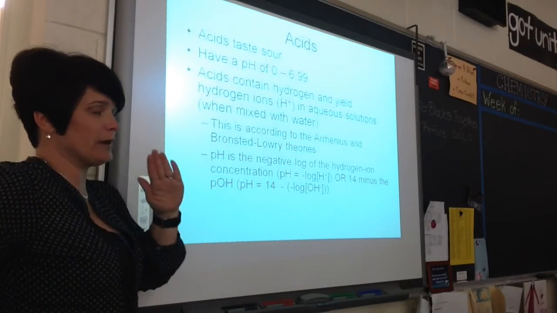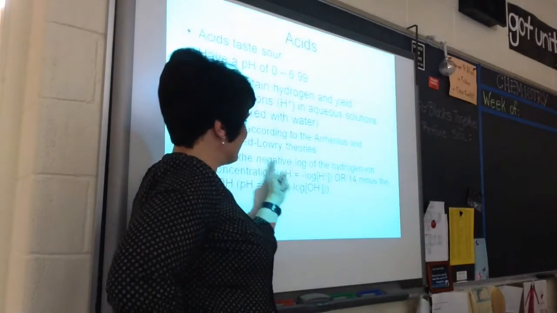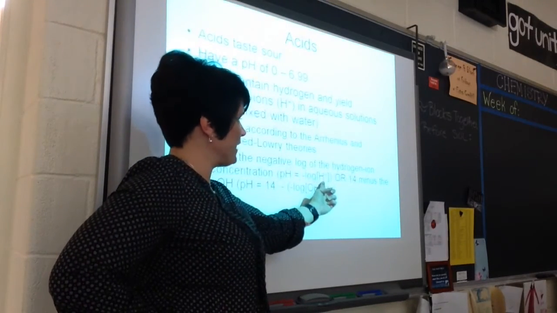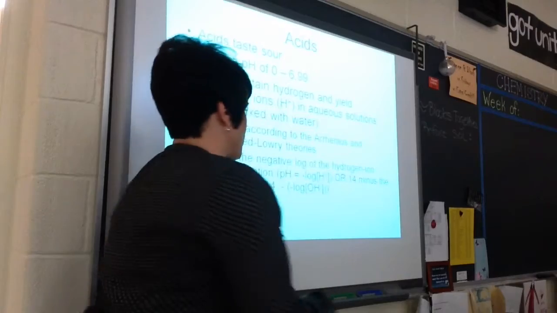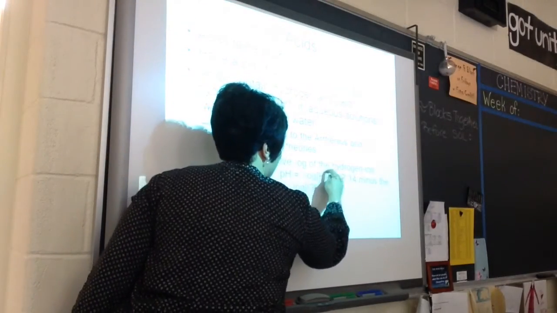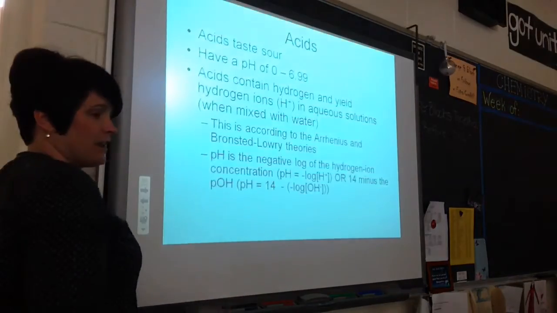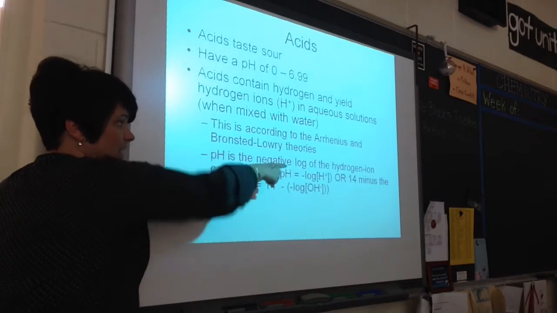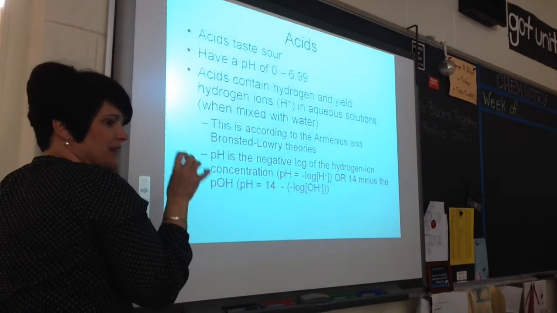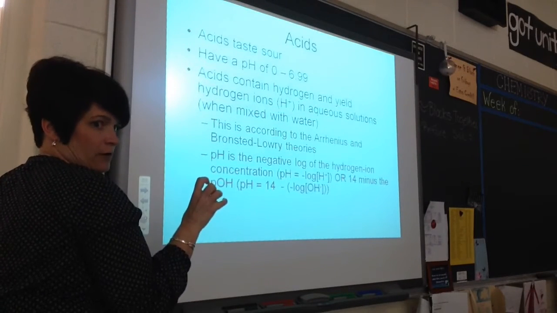Okay? So, pH is defined as, and it has a formula, and this is a formula you need to know, but it's super easy. Okay? pH is the negative log of the hydrogen ion concentration. Make yourself a note. Anytime you see these brackets, in chemistry and science it doesn't matter, anytime you see brackets around something, it is concentration of. That's what it means.